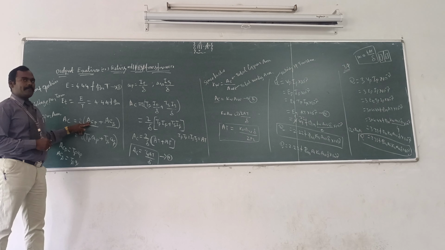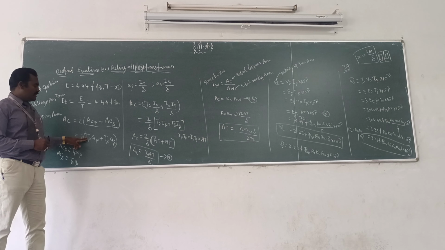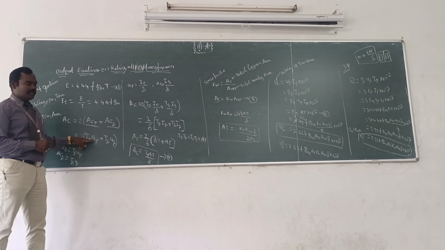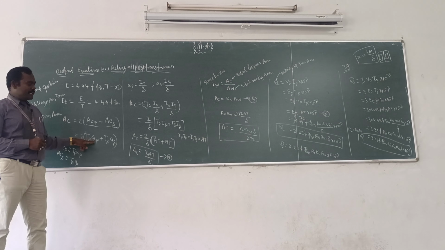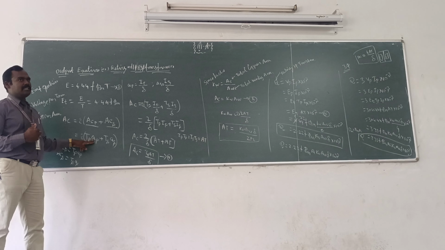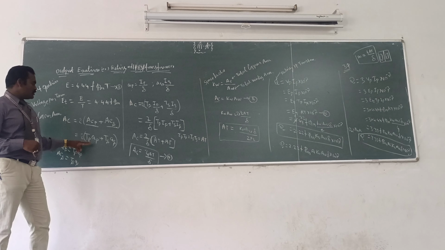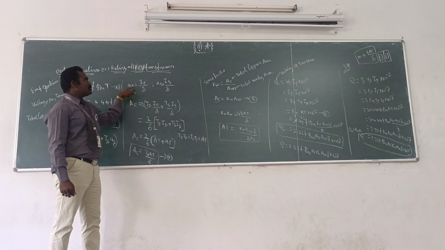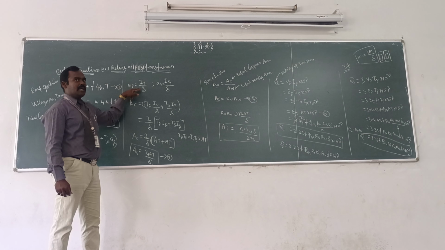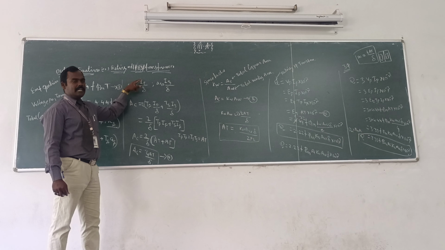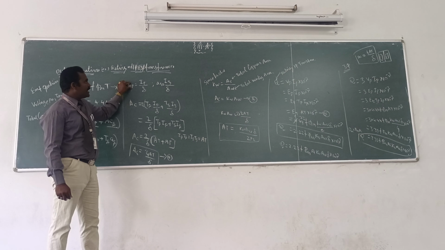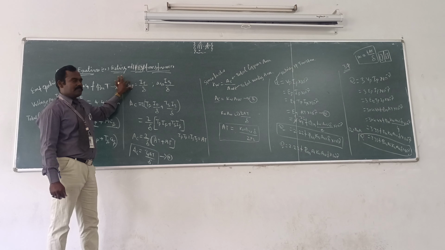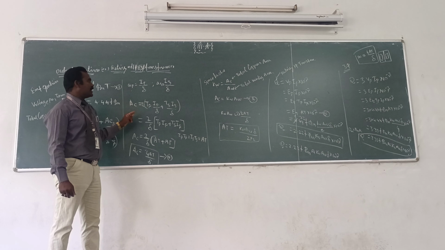So the total copper area in the primary winding should be equal to the number of turns in the primary winding into the area of the primary winding. While you are calculating the area, you need to consider the primary current as well as the current density. So the area of the primary conductor, AP, should be equal to IP divided by del. IP is the primary flow of current, del is the current density, that is the area of the primary conductor, right? Similarly, the secondary conductor also.